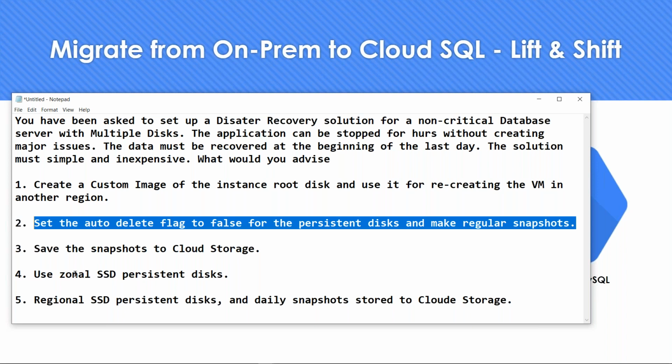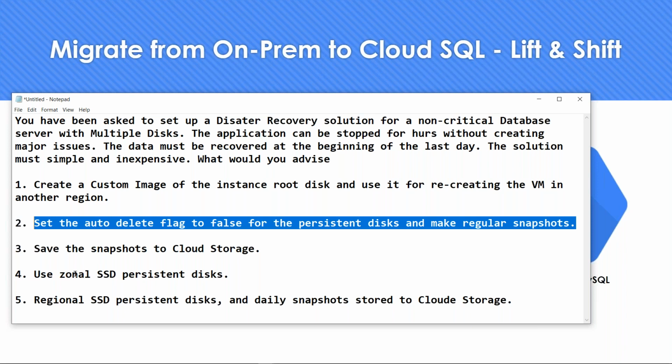Save the snapshot to Google Cloud Storage; it should be as inexpensive as possible. Zonal SSD, regional SSD, daily snapshot to Google Cloud Storage. This is non-critical. Is it on a virtual machine? This is on a virtual machine, with multiple disks. Set the auto delete flag and make regular snapshots.